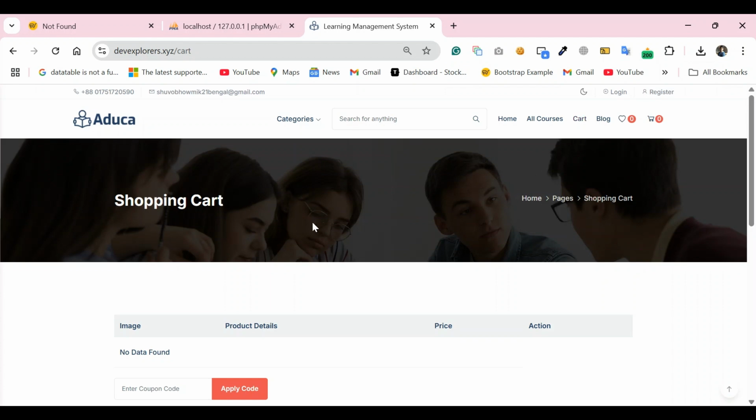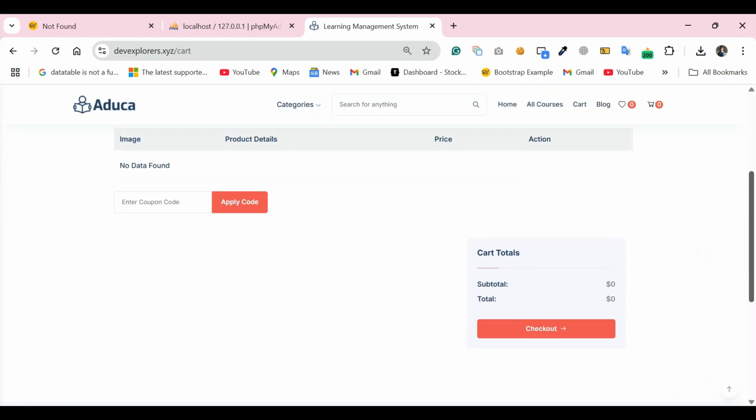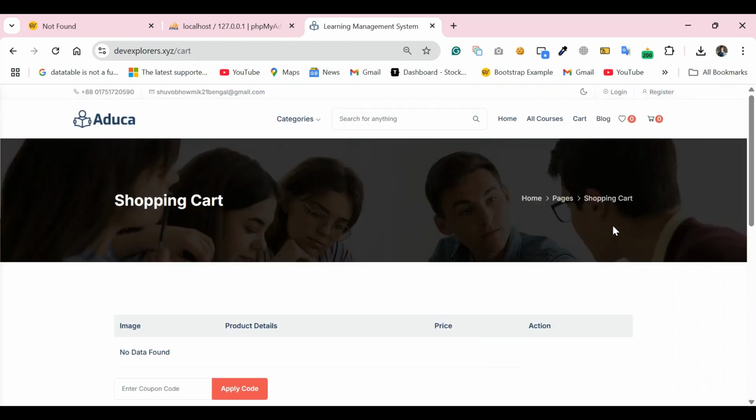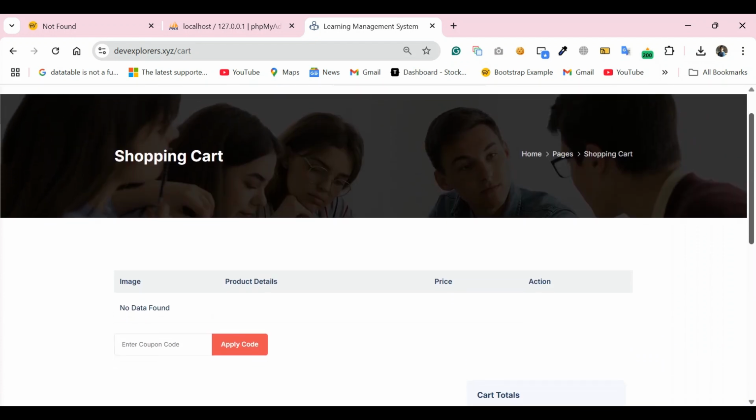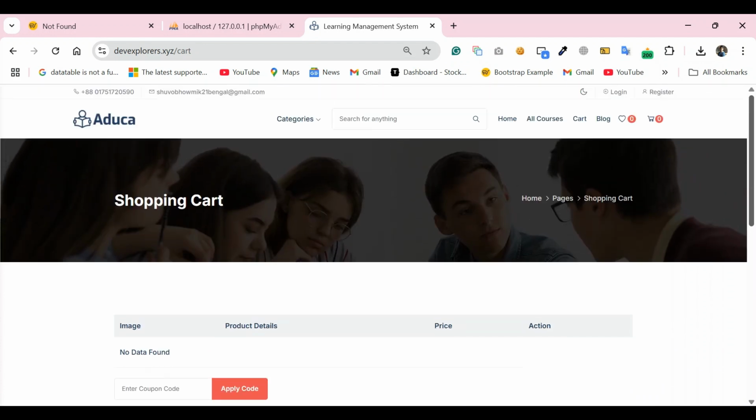I hope you will be clear about this. In this video, I just cover both of these things, but this video will be so long. Just keep patience, and step by step, I will show you everything. First, we need to create a cart page, and after completing the cart page, we jump to our checkout pages. Now go to VS Code.